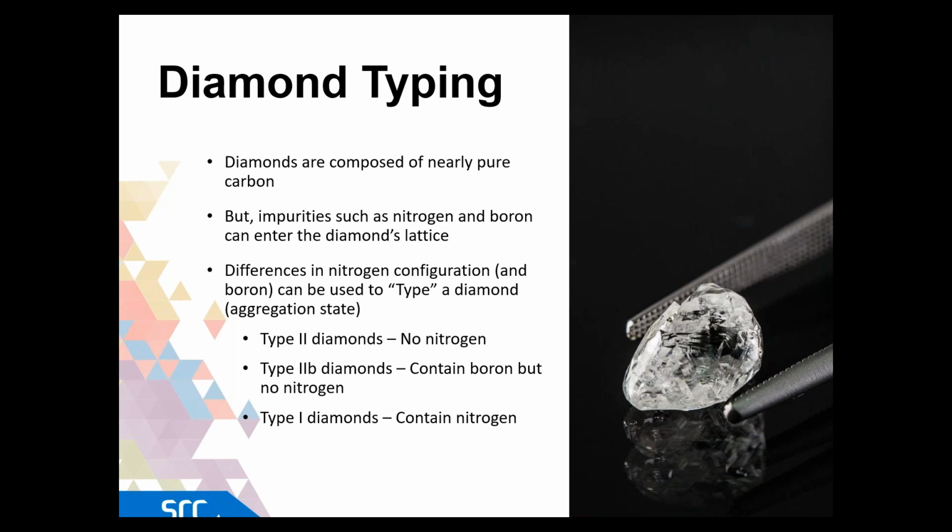So when we talk about type 2 diamonds, which we've seen a lot more recently in the media with these very large type 2 diamonds coming out from mines in Africa, type 2 diamonds contain no nitrogen. If they've taken in no nitrogen but possibly a bit of boron, then we call them type 2b diamonds. And these are your blue diamonds, so obviously very, very high value. Then type 1 diamonds, these are your diamonds that contain nitrogen. In the next few slides, we'll talk about how you can further break up this group based on how that nitrogen is arranged within your crystal lattice.